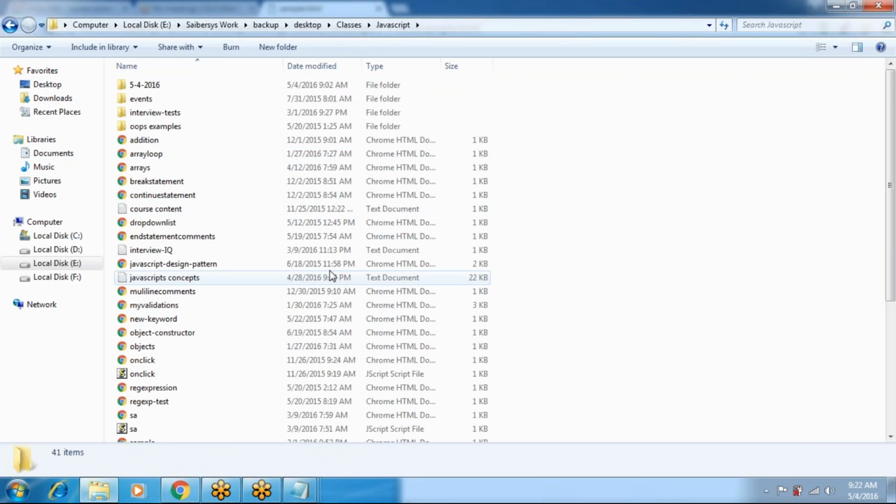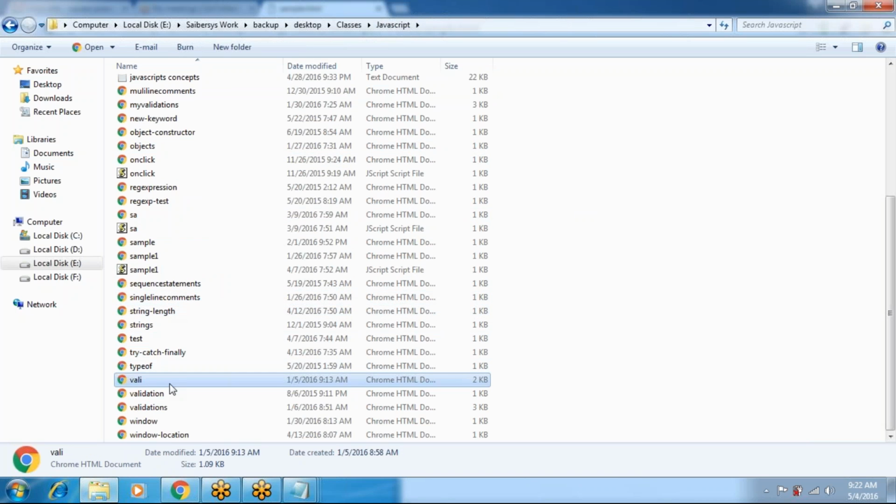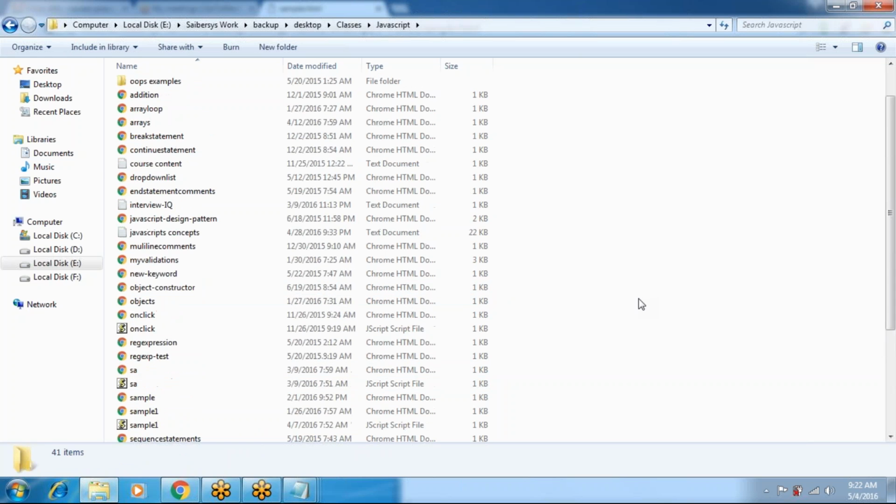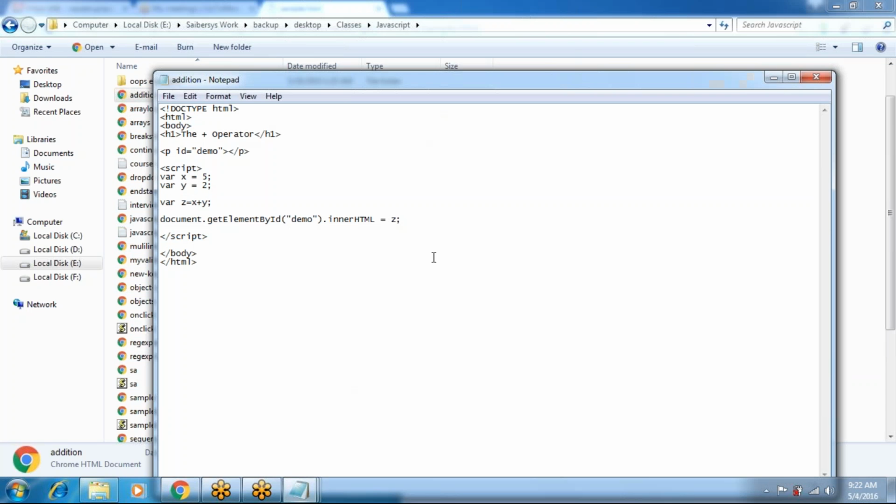For example, here in the script tag we have two variables, x and y. For x value 5 and y value 2, I want to add these two values and display the result in a paragraph.